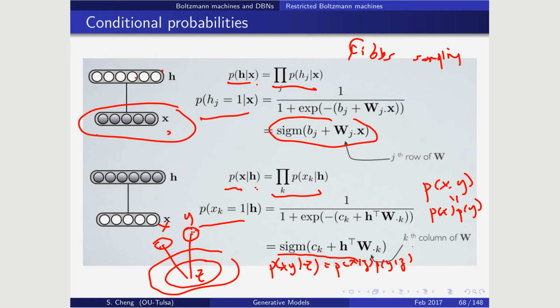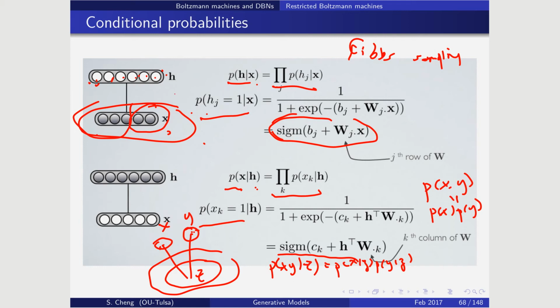So I will fix all of this x here. Let's say I start with some x here, and this will be my input samples. Maybe I have some of the sample, like some x here, and for the other x I don't know, I just put in some random values here. Then I will go for each of these h. Start from here. I will sample according to this distribution, this probability. Then I sample one at a time, sample all of them.